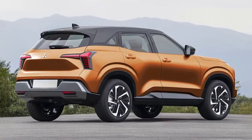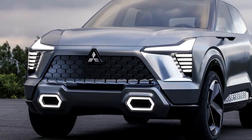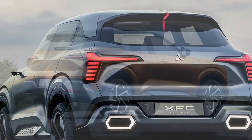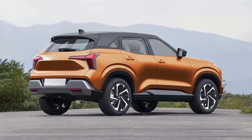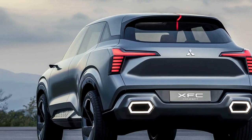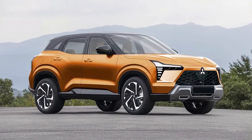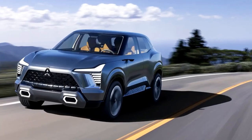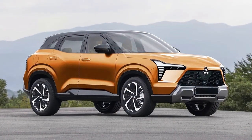The new SUV is part of an aggressive new product push detailed in Mitsubishi's five-year strategic plan launched in March this year, including the next-gen Triton, a city-focused Delica mini people mover, a hybrid version of the Expander MPV, and the Renault Clio-based Colt. Beyond that, a body-on-frame SUV is scheduled for 2025, alongside five- and seven-seat SUVs co-developed with alliance partners Renault and Nissan, then pure EVs including a two-row SUV by 2028.